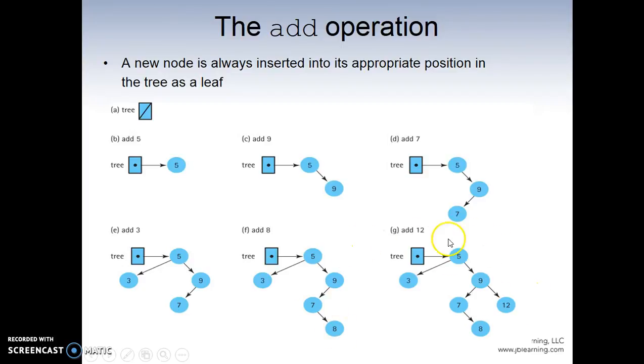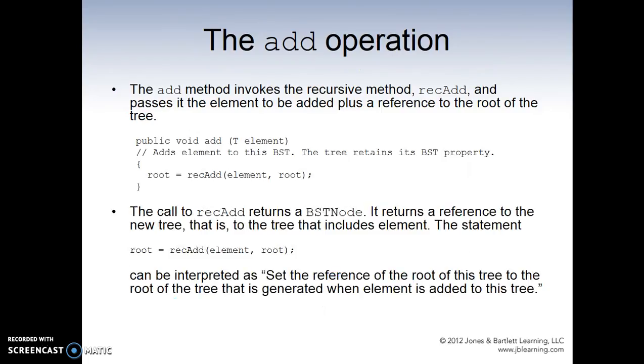Add 12, compare to the root, 12 is greater, get right of root, which is 9, then compare 9 to 12, and get right of 9, which is null, then set right of 9 to 12. So that's what we need to implement. But how do we do that in the recursive version? So we need to add the methods, right, to have add and recursive add. This principle should apply the same as what we do with get or contains, because we keep comparing. After we find the location, we just do set to insert.